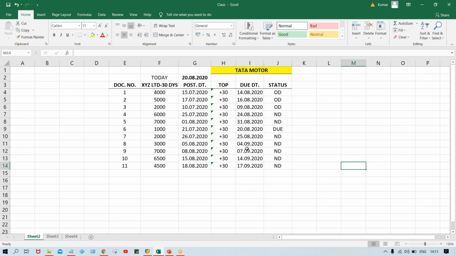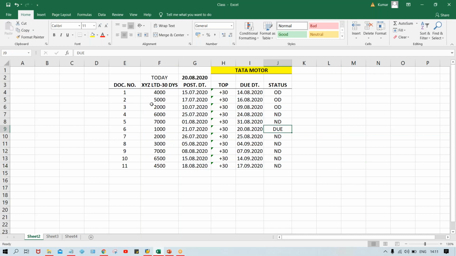We have to have a look at the open items itself, because these are the open invoices. It means the invoice got posted, but the payment is not made yet. So these all invoices are open items. It means we have purchased the raw material, goods or services from the vendor, but the payment is not made yet.